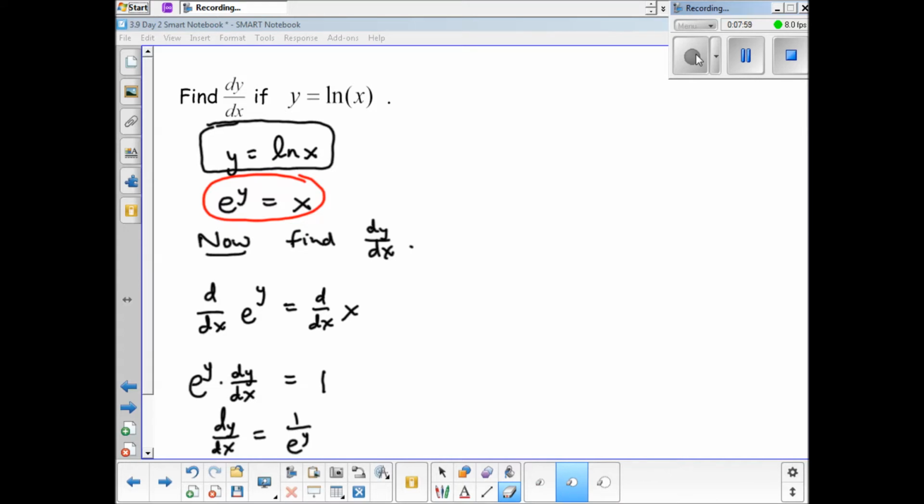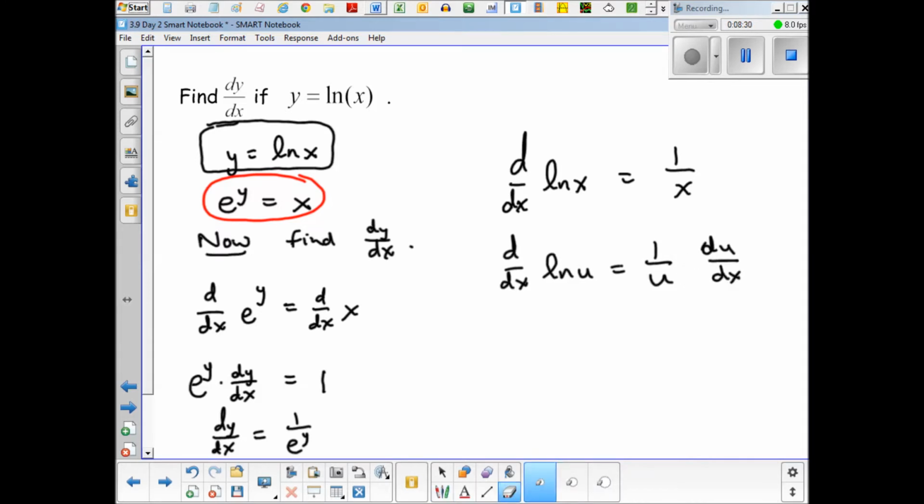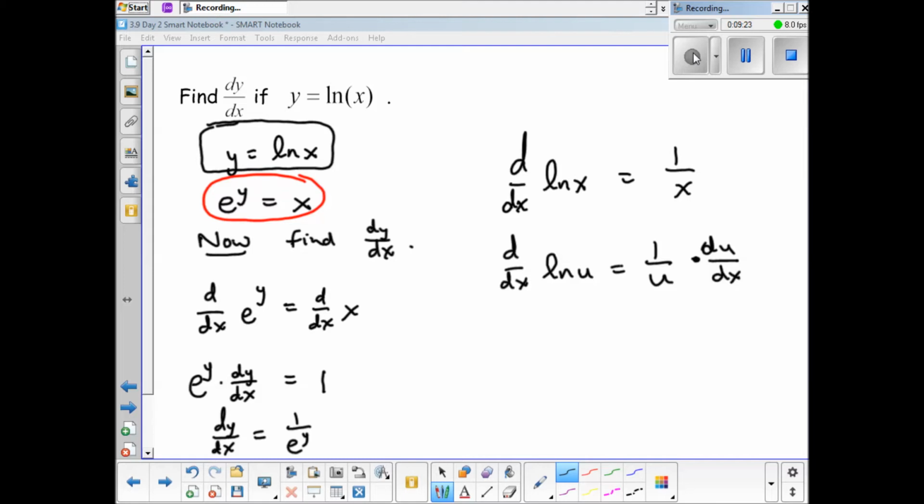Okay, so let's just summarize our result. So we just learned then that the derivative of ln x is simply 1 over x. Now the chain rule for that would be d dx of ln u is just 1 over u times u prime, or you could write du dx. So 1 over u du dx, like that. Another nice way to write this is that the derivative of ln u is simply u prime over u. So that's a nice way to do it.